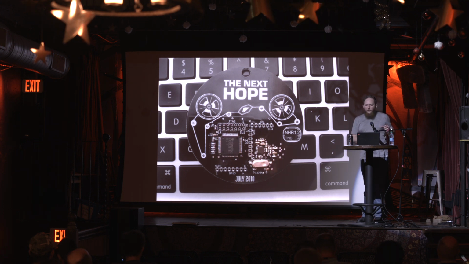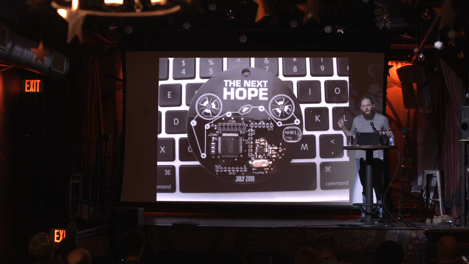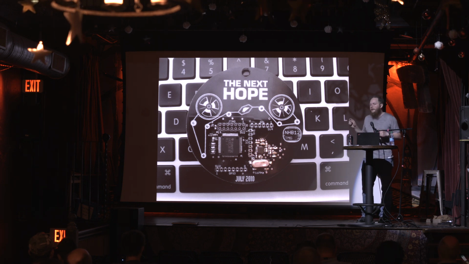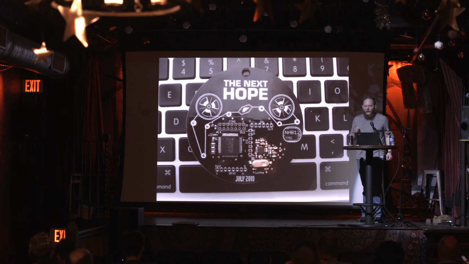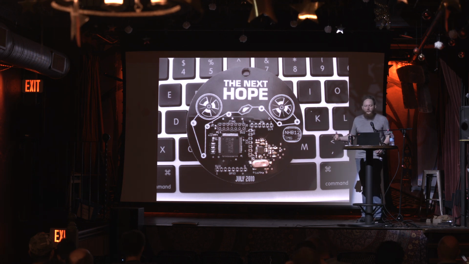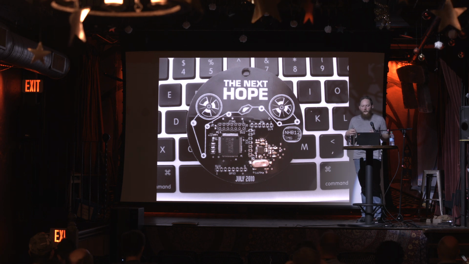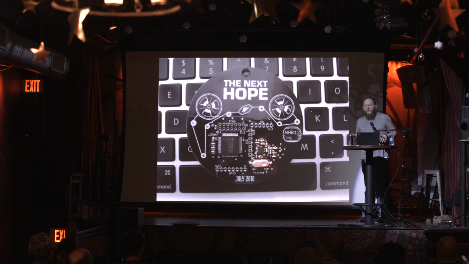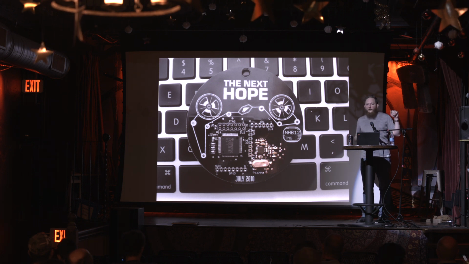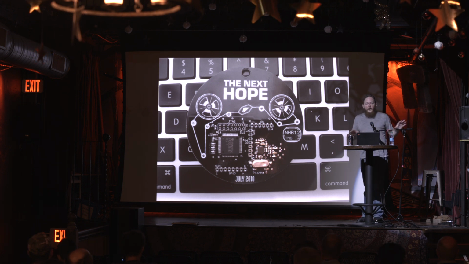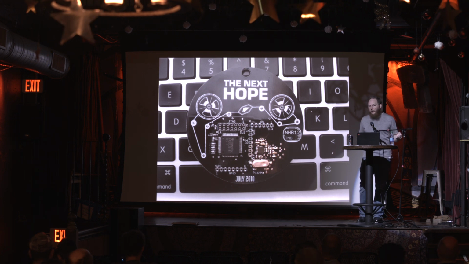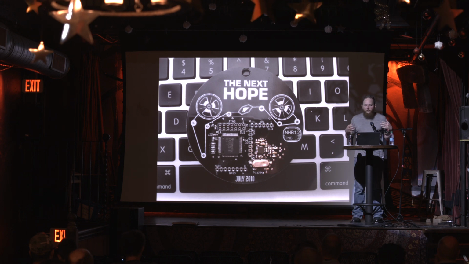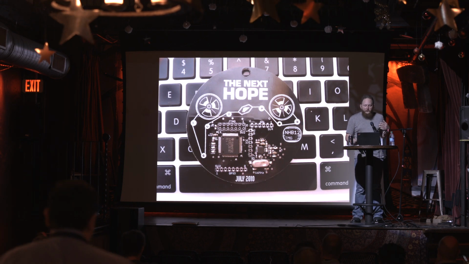And then over here on the right side of the board, this much smaller chip, that is the actual radio. This is an nRF24L01+. It has its own crystal. It has most of the analog components on the board involved in its filtering. And that's what actually sends out the packets to the air. And it's fully capable of receiving them, even though that wasn't used in the Open Beacon firmware as configured at this event.